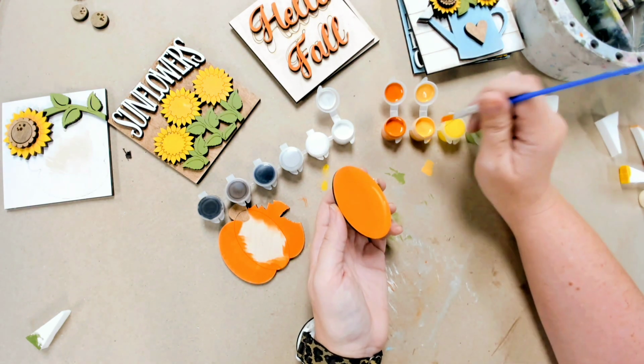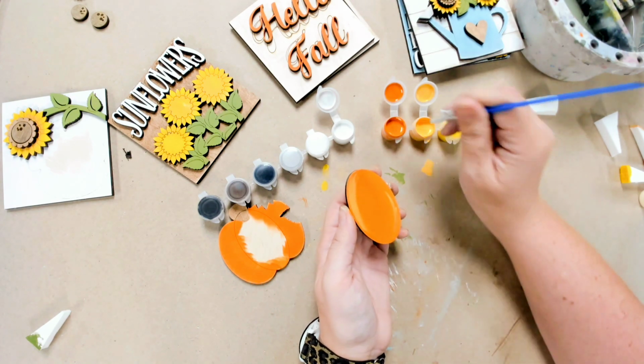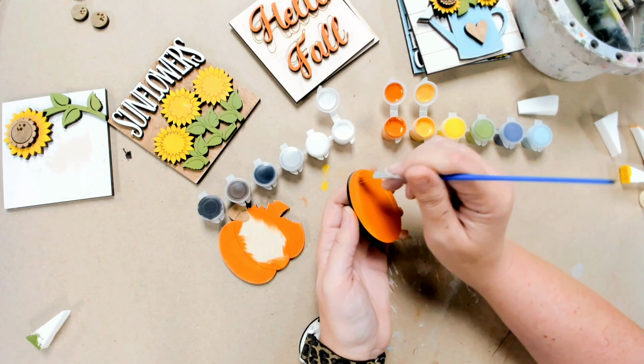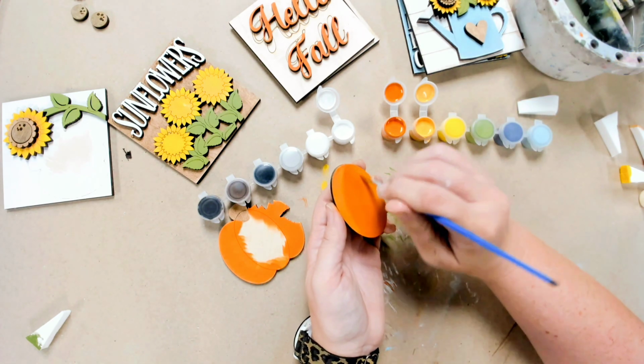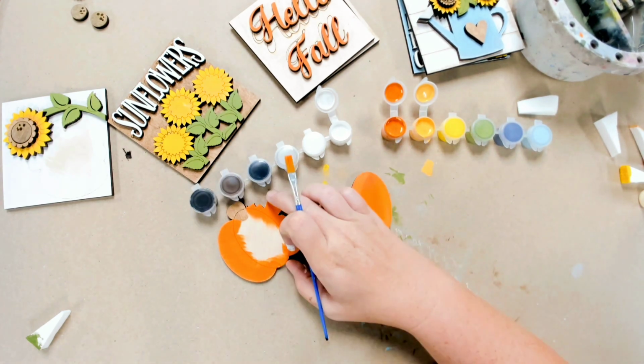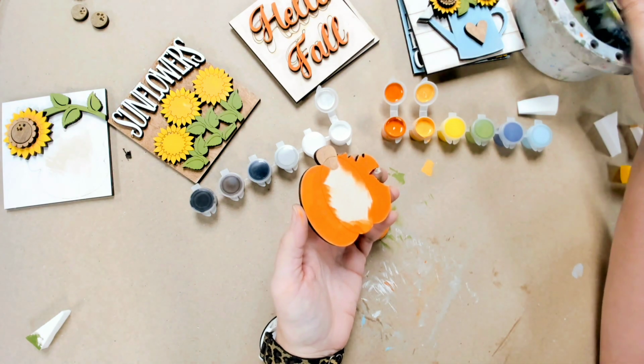But now I'm going to use that other end of my brush to kind of create some little lines here, and then we're going to blend them out. So get a little bit more of that orange, and you just kind of play back and forth with it. Like I said, if you get it all done and decide, you know what, that was not where I was going for, let it dry, give yourself another coat of orange, and try again. It's part of the fun. It's part of the reason we like to do this.